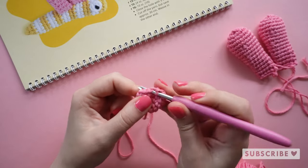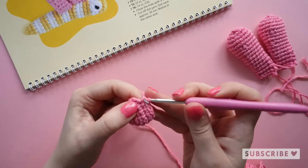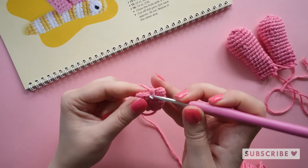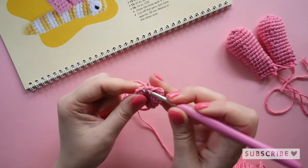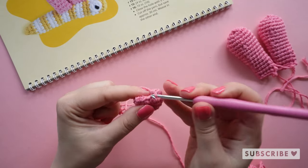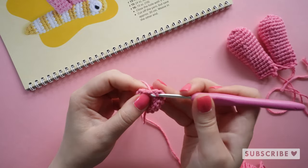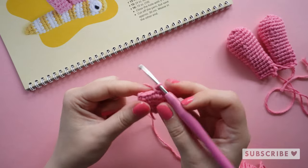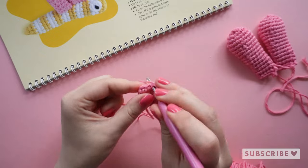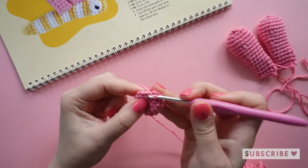So one, two, three, four, and a decrease. One, two, three, and four, and a decrease.